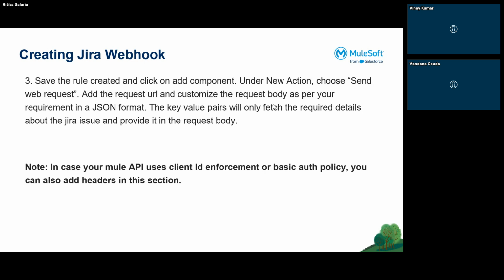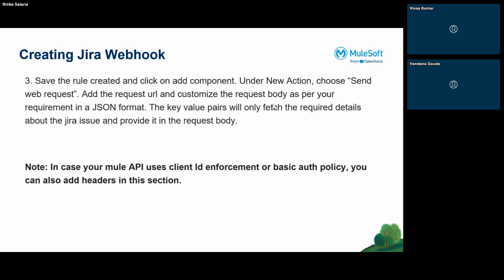Other than that, we can also have an action there for sending a Slack message. We'll need to add the Slack webhook URL for that. If you are integrating with Slack the simple way, we all know that we need to create a webhook URL in Slack, correct? So we'll be adding that webhook URL of Slack in the action type if you ever want to do that action as well.